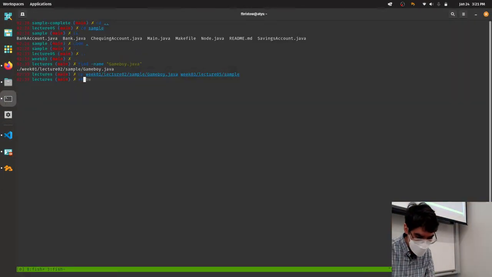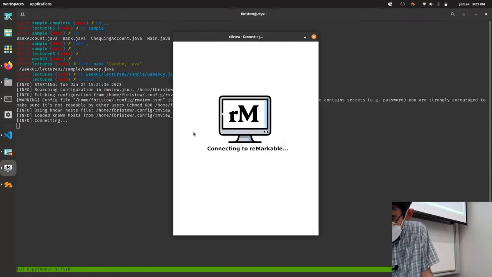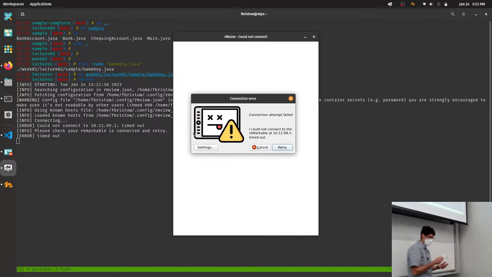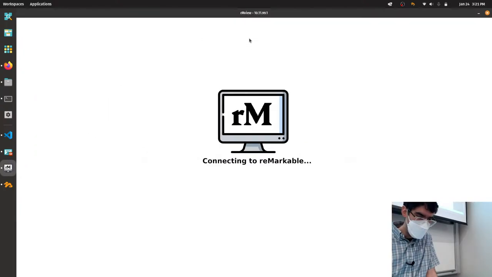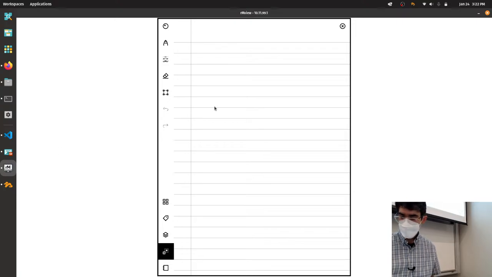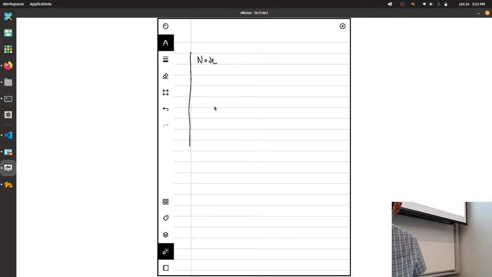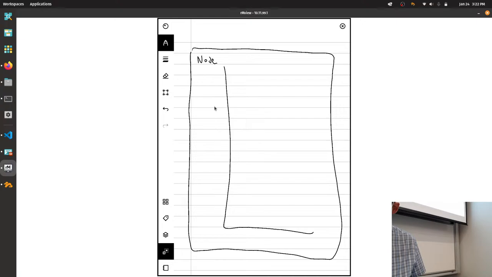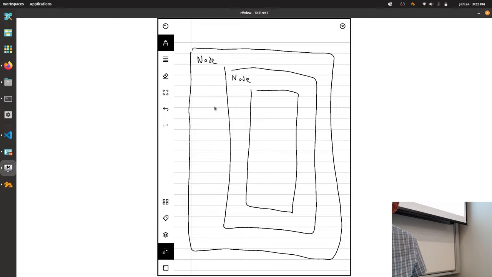When I was in 1010, when I was a tiny little baby, no, it wasn't 1010 that I did this in. When did I first see this? I think the first time I saw it was in 2140. I remember thinking to myself, what is going on here? I really distinctly remember seeing this line of code and thinking to myself, that we've got this node that has a node that has a node that has a node. I honestly couldn't understand how this is supposed to work if we just got nodes that just keep going down and down and down like this.